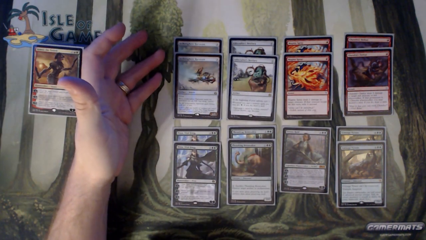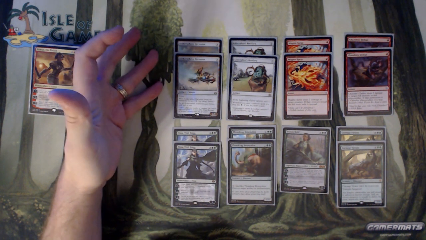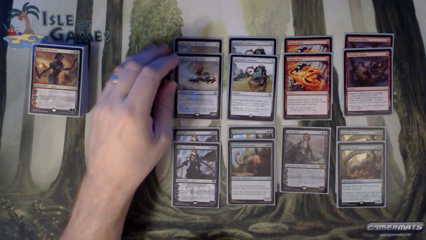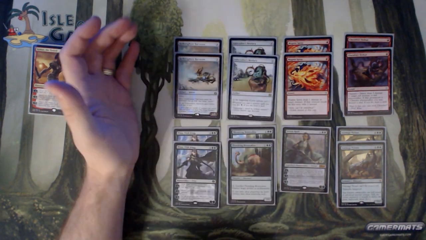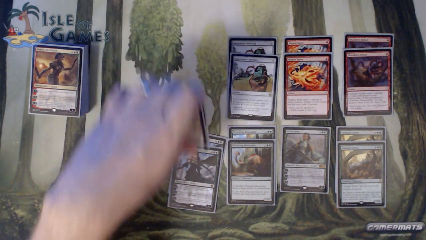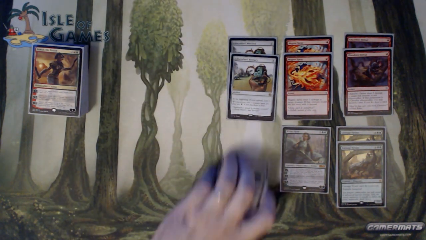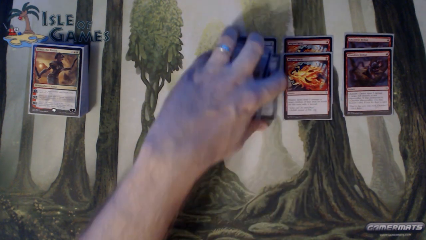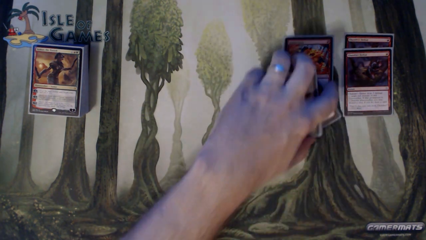Aethersphere Harvester, of course, is great against flyers. It's a great way to counter flyers, as well as Vivien. So Vivien's awesome, actually. She's pretty darn good. I like her. She's solid, especially if you're playing with somebody you know has flying and enchantments. It's invaluable.